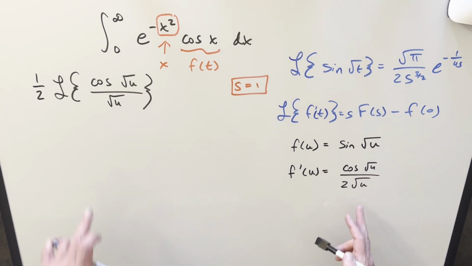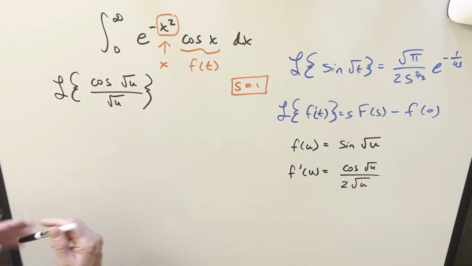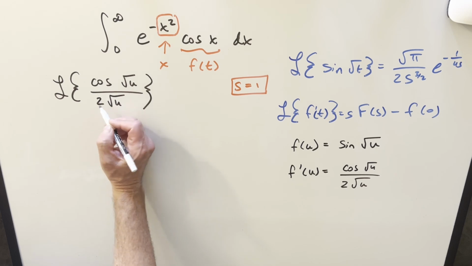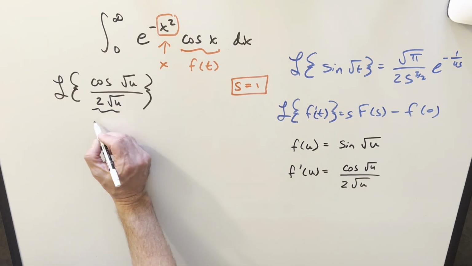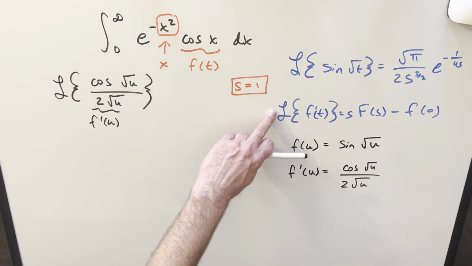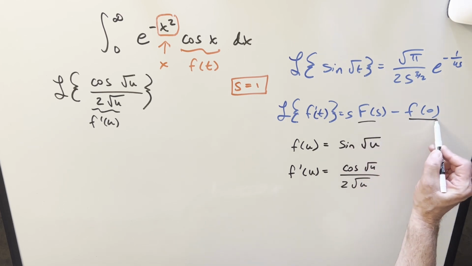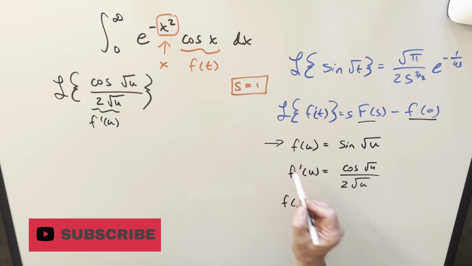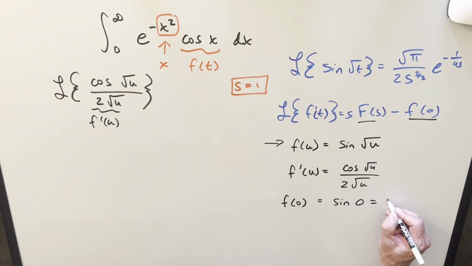So to match this up with this, let's just bring this 1/2 into the Laplace transform. The Laplace transform works just like an integral, because it's an integral, or it's also a linear operator, so we can bring this inside like this. And now this matches this. This is going to be the f prime of u, which is going to allow us to use this second formula right here. But before we do it, let's just get these values here. So first, for f of 0, I can just take this one, plug in a 0. This is just going to become sine of 0, but that's just 0.